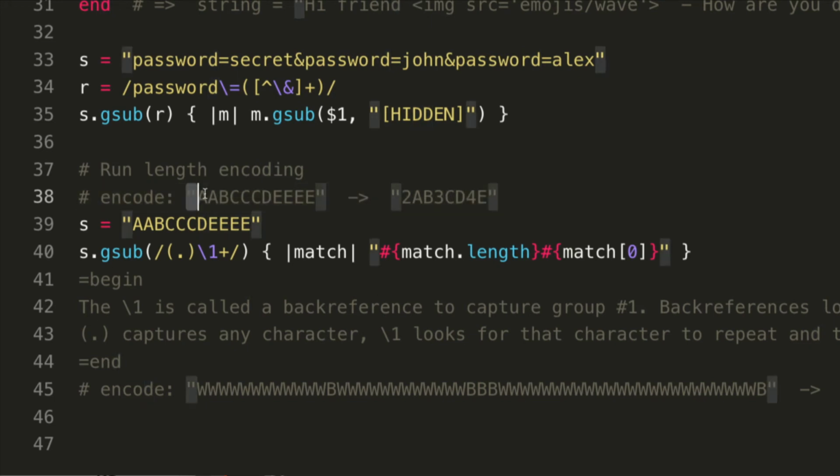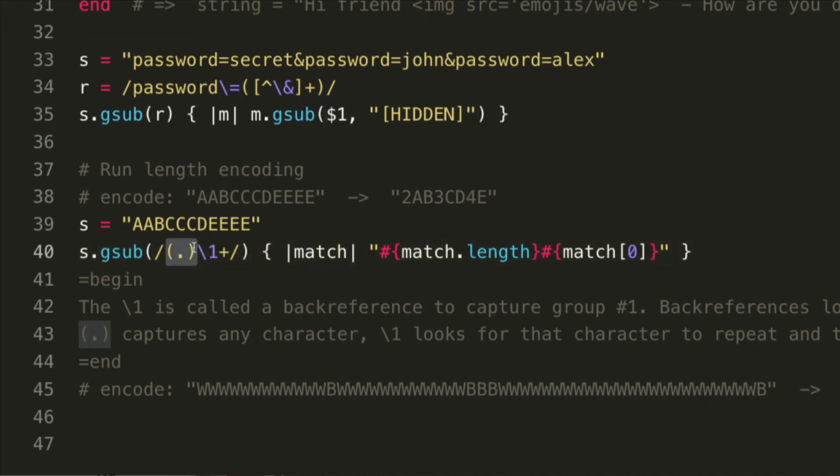So how can we transform this string into this string? This is pretty complicated to do manually with just a while or a for loop. But with regular expressions, we can do it really easily, especially with the block here. In this string, what the parentheses here mean is that we capture whatever character is in here.